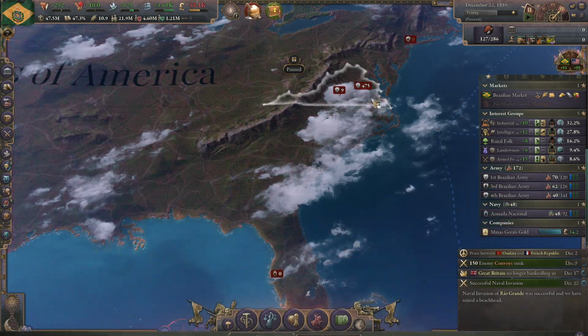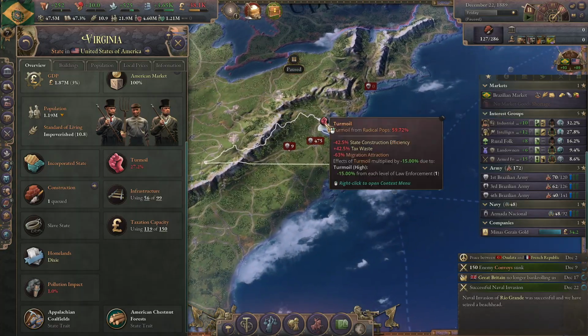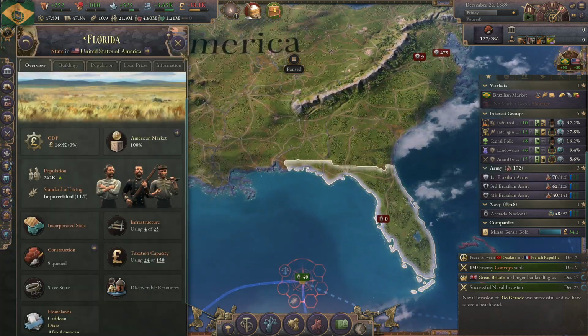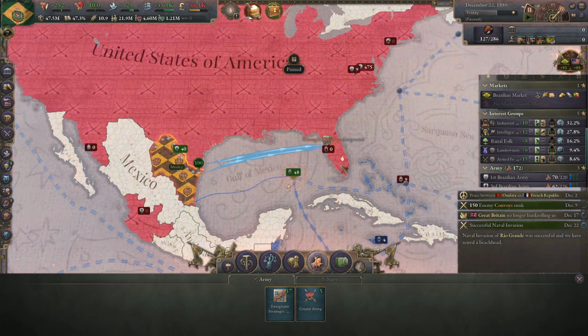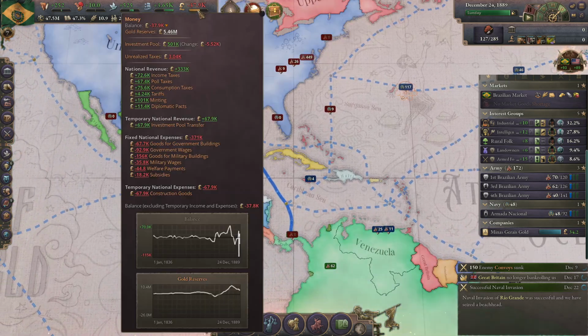What's the capital? Is the capital Virginia? No. Is it still D.C.? Yes. But we're going for Florida as a war goal, so let's set Florida as the war goal. Finances are not looking nearly as good. I think Great Britain just stopped their bankroll. Yes.